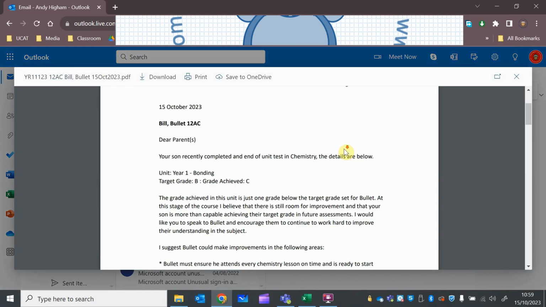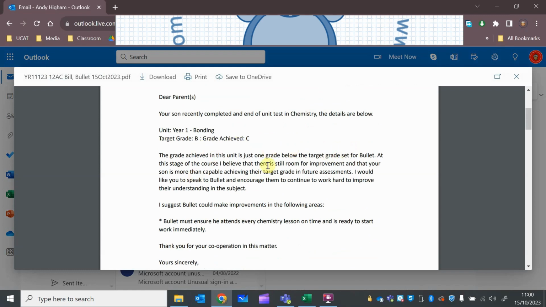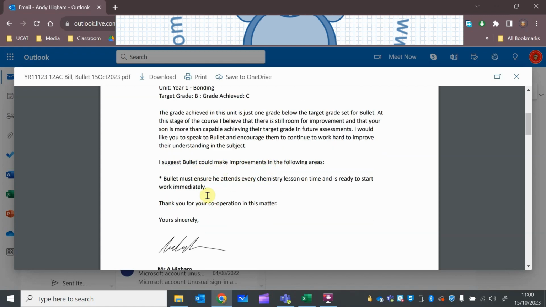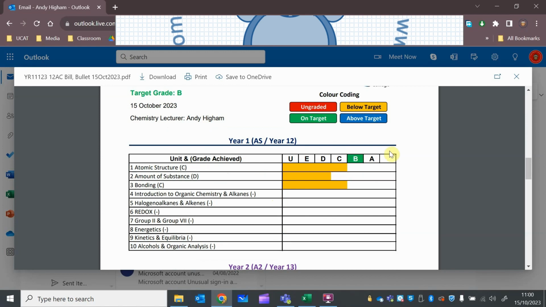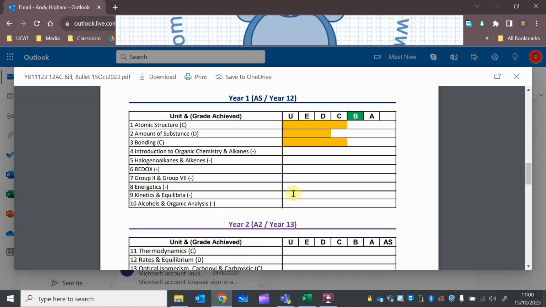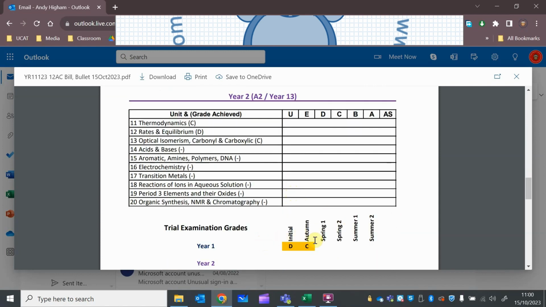So it's dated, it's got the information, again all just pulled from the Excel spreadsheets, so the worksheets within Excel. I've got all this data. The improvement comment, again we can override that if we wanted to, and then it will go down and we will see that this is the summary, so it builds up a summary over the 2 years of all the different grades that the student has achieved, and also details of an initial assessment, and then any major or milestone assessments or summaries or whatever it is that you care to do.